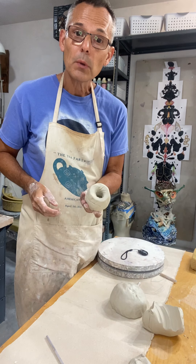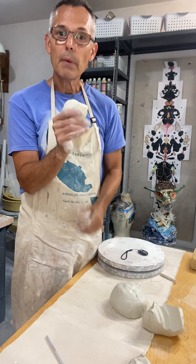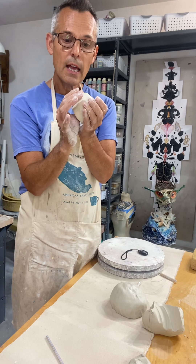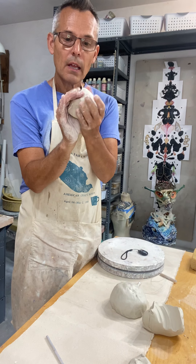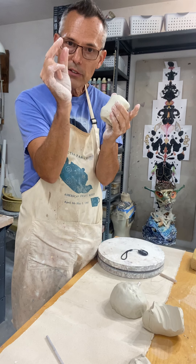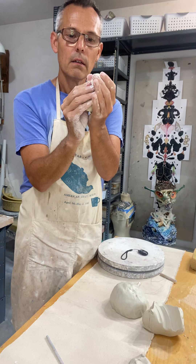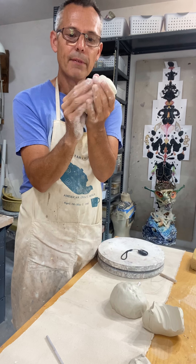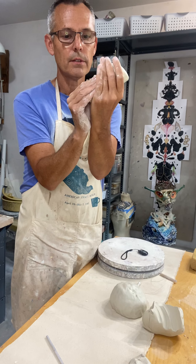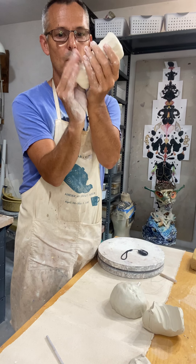Now that I've opened the floor, I might turn this upside down to let gravity help me stretch it. I'm going to take my thumb inside and start right where I made the groove, with my outside fingers pinching. The outside fingers are working a little harder than the thumb — I want it pinched and stretched. I'm trying to make a taller form, so I want to keep the profile as a cylinder, not have it open up more like a bowl. I move around and keep going all the way up over the rim.